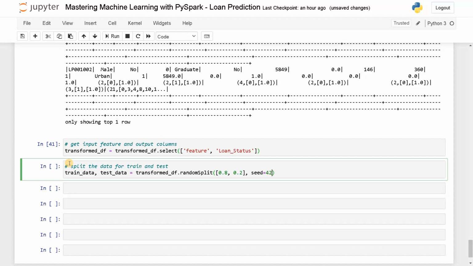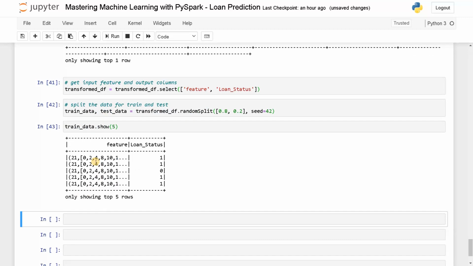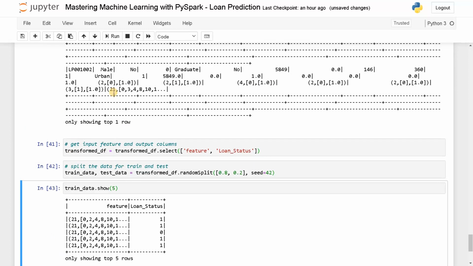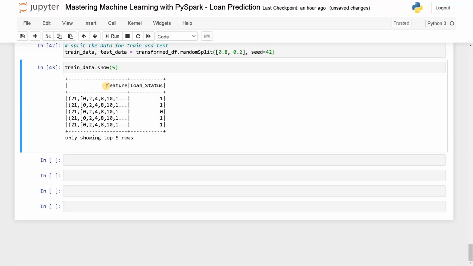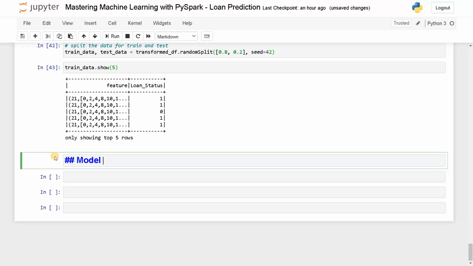Give it some number, so we will get the same split every time we run this, and let's display the train data. Now you can see we have all the features here as the input and the loan status as the output. Now the feature engineering is done. All the data is ready. Let's go for model training and testing.